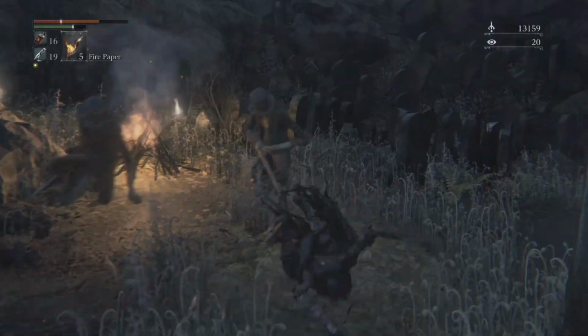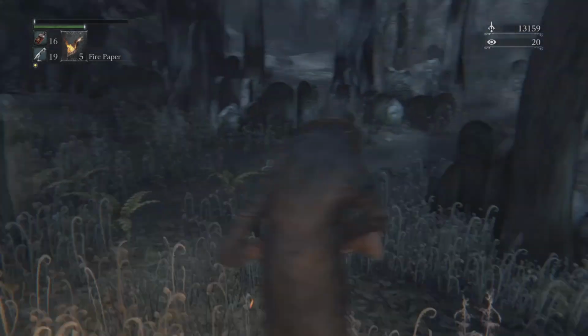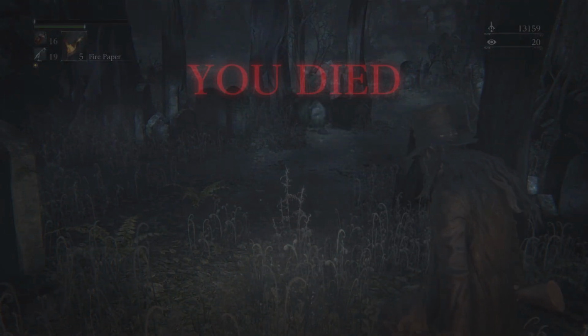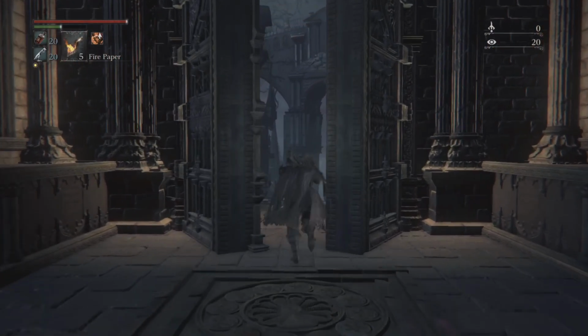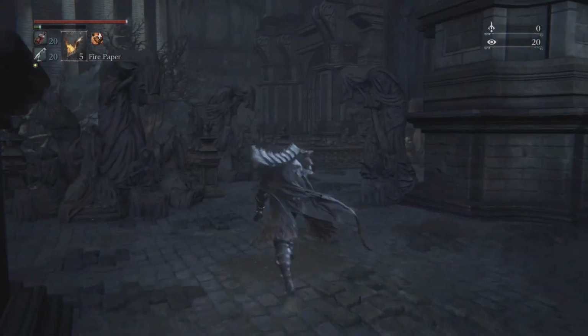I'm in trouble. I died. Yeah, I saw that coming. I tried to get some use out of the Beast Cutter and use its long range against enemies. It did not work. This is gonna be one of those playthroughs. This is gonna be Cause Parasite 2 right here. That's what this is.